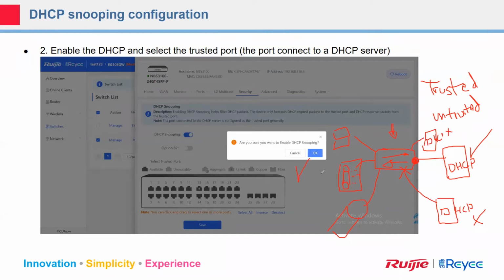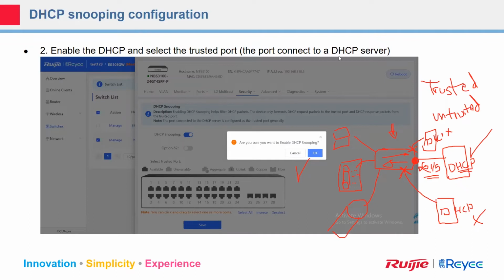But for extra security, we're going to say trust this port, because as an IT administrator, I know that gig 1/5 is our DHCP server, which is connected to gig 1/5. So we trust this port as the legal DHCP server, and we don't trust that port, and we don't trust that port.